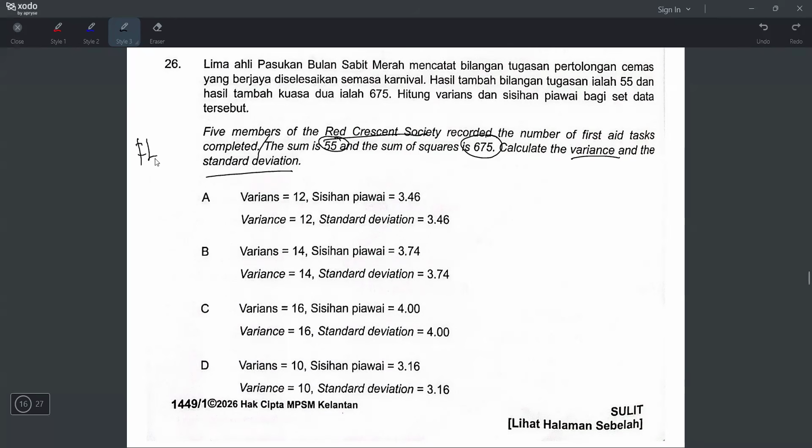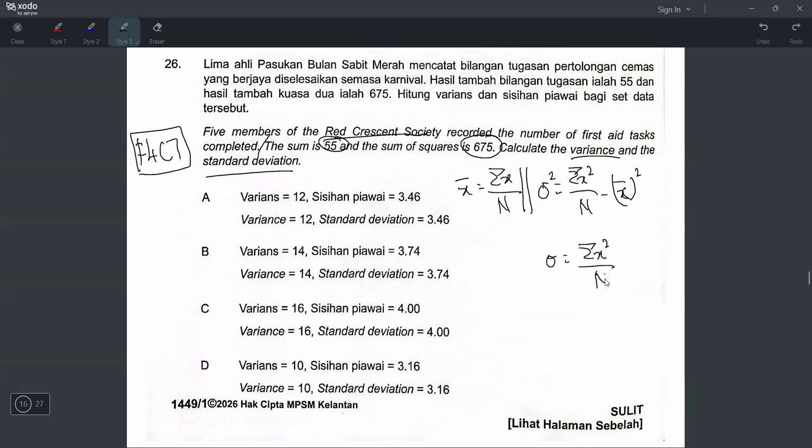So it's from Form 4. Chapter berapa? Let me think. 6 ah. Okay, not 6, 7. Kalau tak silap saya 7. Okay, so for this first you need to know the mean formula, which is sum of x divided by n, and you also need to know the variance formula, sum of x square divided by n minus mean square. Okay, and then you need to know the standard deviation formula, which is the same as variance, exactly the same. The only thing is you have to put square root.